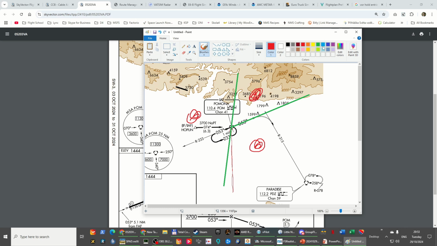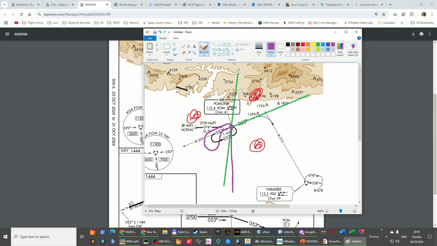So how to do that, right? We arrive here. I chose yet another color, this time purple. So you fly, fly, fly, and when you cross this, you will make a left turn. You will fly parallel. You don't actually need to get back on course, but I guess you can. You can fly parallel for about one minute, and then you will do a 210 or 225 degree turn and join the inbound course. Right, so this is parallel entry.